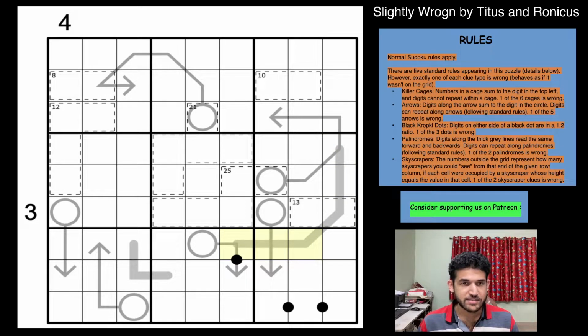And the final is a skyscraper. A skyscraper clue is nothing but it denotes the number of buildings that you can see when looking from that direction. So for example, if you take this 3 clue outside row 6, it means that when you look from left to right, you will see exactly 3 buildings.